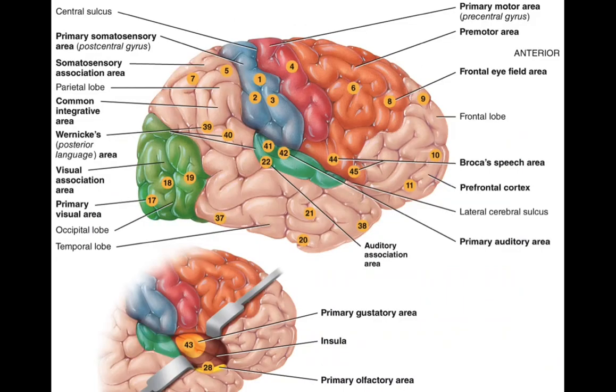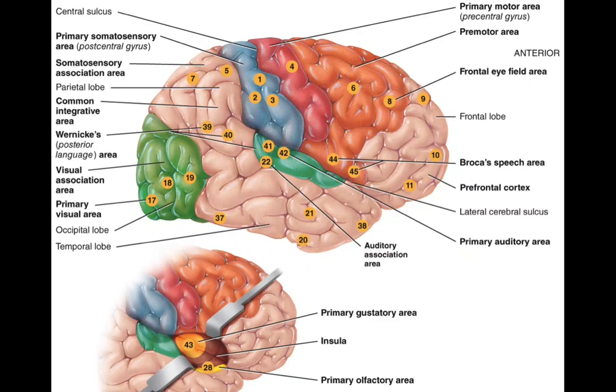So on this slide, we can see many different sensory and motor areas and their association areas. This picture serves as a map of the cerebral cortex for which parts control which functions. Now, I don't want this picture to scare you too much. I know there's a lot of information on this slide, but the specific information about these different areas of the cerebral cortex that I want you to be aware of is more specifically posted on the next few slides. I will reference back to this slide and show you where these areas are located, but you will not have to locate any of these areas based on this picture on your test.